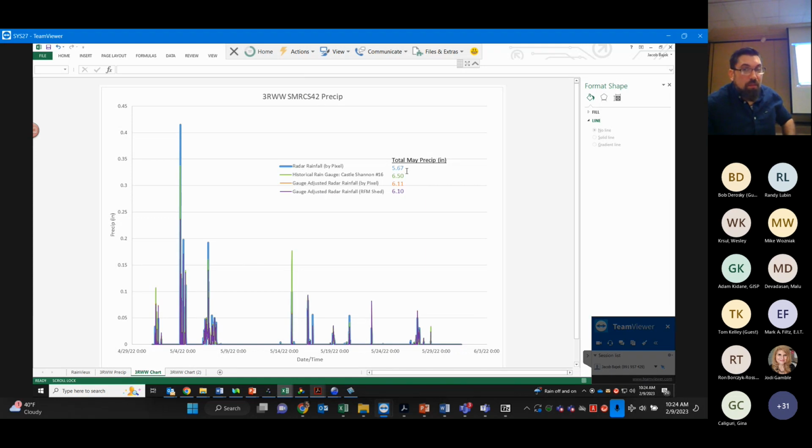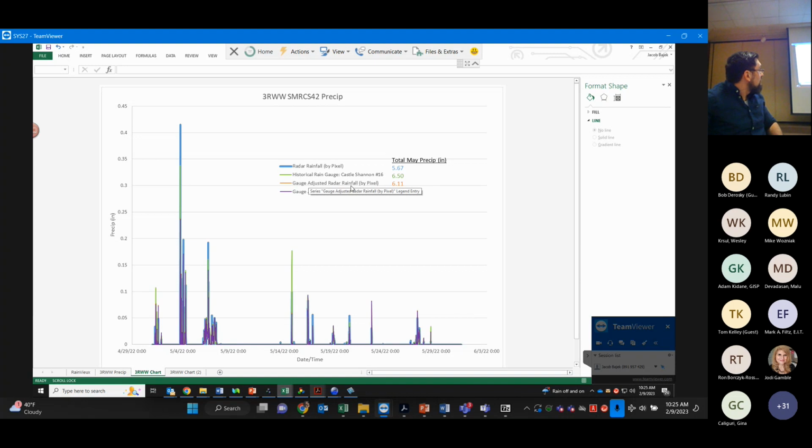Just looking at the pixel for May of 2022 at that location, if I selected just that pixel, I get a total precip of 5.67 inches. If I look at the actual rain gauge itself, which is, I think, 2 pixels away from this location, I get 6.5 inches that fell at that rain gauge.